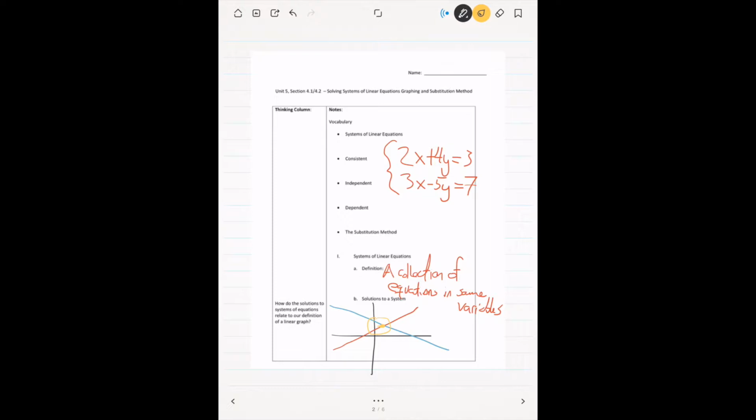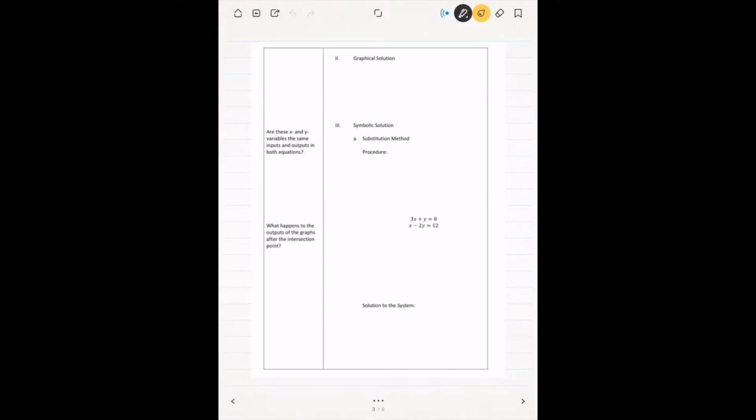So we have to find a way of doing that. Now, there is the graphical method that I just showed you, where we just take our graph and we plot the two lines, and what we're going to do is look at where do they intersect. So I got some line here, and what do you know? There's the intersection, there's the solution. So the graphical technique: find the intersection.